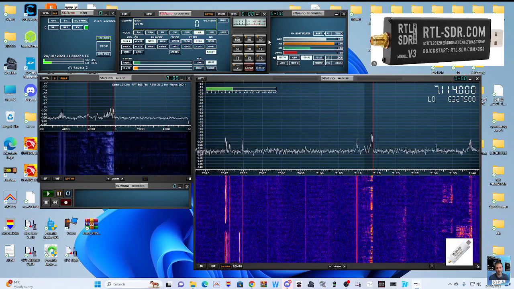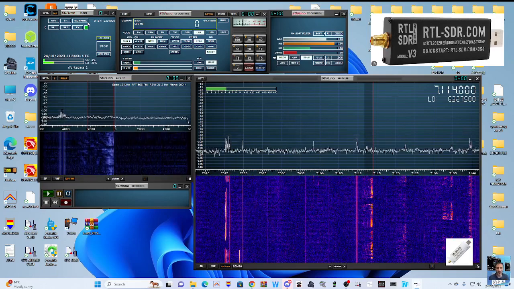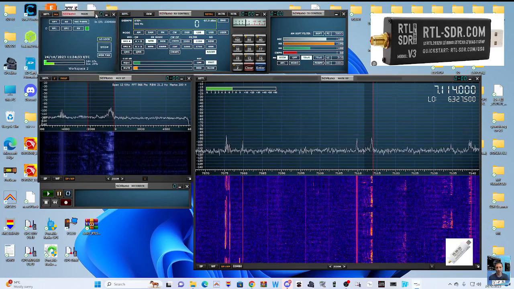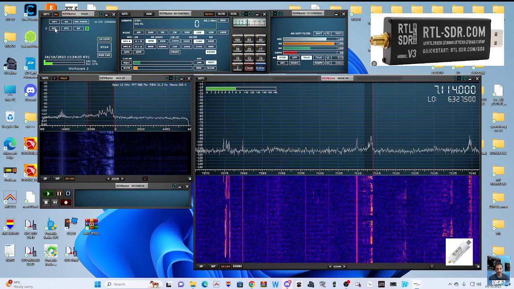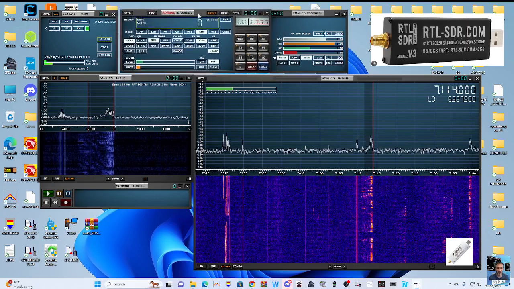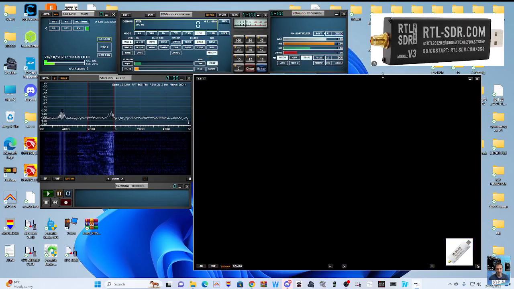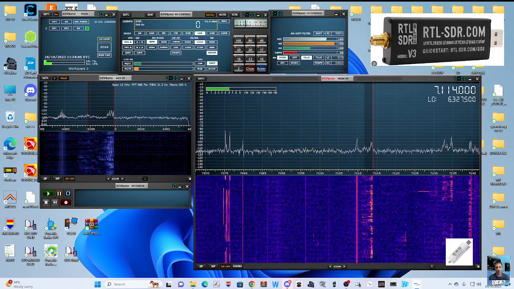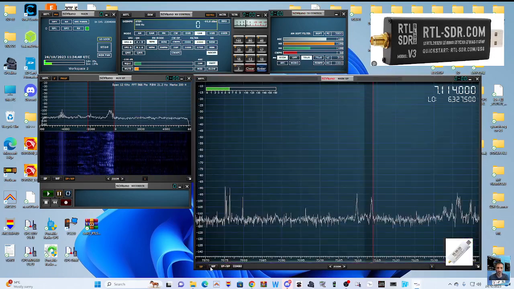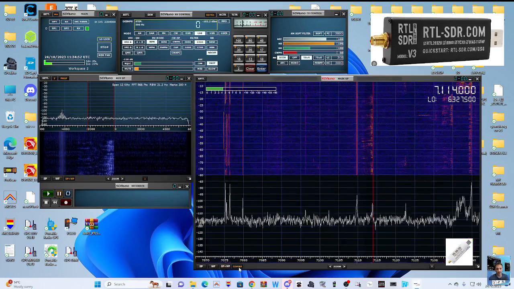The other tip is if you start SDRUNO and there are no windows, you will always get this main window. Start to click SP1, SP2 and windows will appear. You can move these windows around anywhere you like. Some of them you can resize, like the main one here. At the bottom you've got these selections: SP, WF, SP and WF, and then combo.